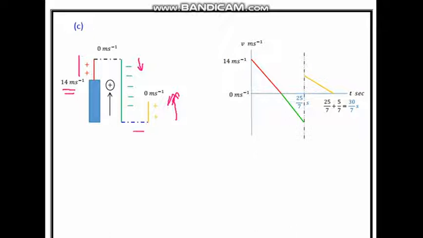So we can draw each part. The first part is positive, so this red one is where v is positive. And this green one, the velocity is negative, so the velocity will be downward. The point here, dear friends, is that the body hits the ground first while moving in the negative direction and rebounds upward in the positive direction. The yellow part means the velocity is positive. The body moves upward, its velocity is positive, so the yellow part will be in the positive part of velocity. I hope you got it.